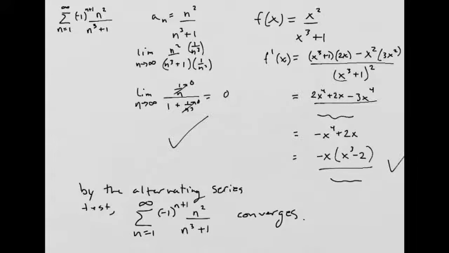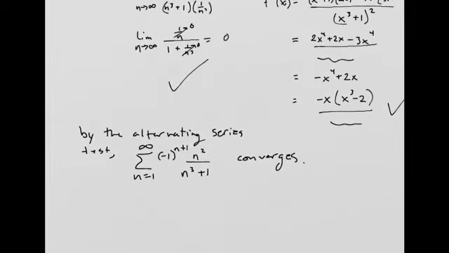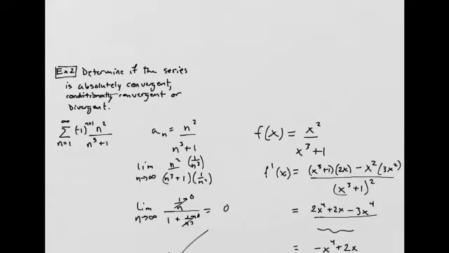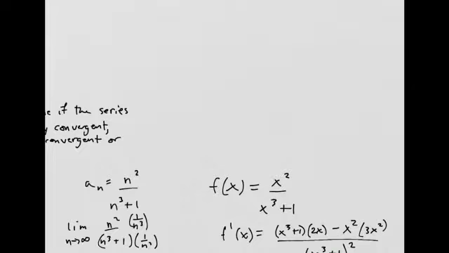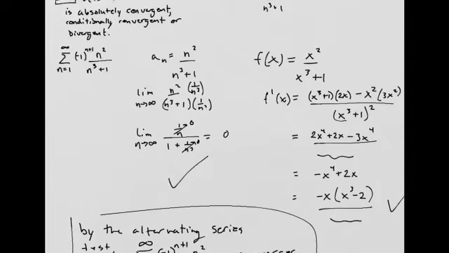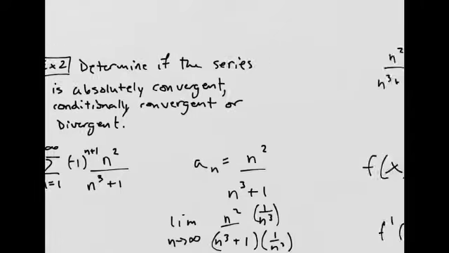I forgot to check if it converges absolutely. I never even did that. So I know that it converges, that's true, but I want to check if it converges absolutely. That means that I can take the absolute value of this, which just gives me n squared over n cubed plus 1. I found out that this converges by the alternating series test. I just didn't find out whether it converged absolutely or conditionally. So I have to figure that part out.